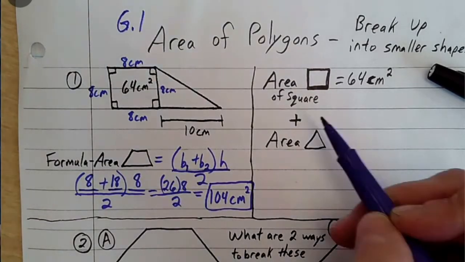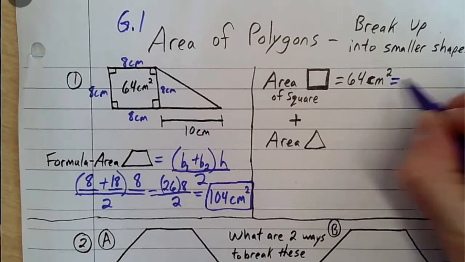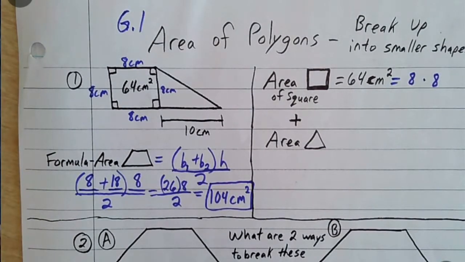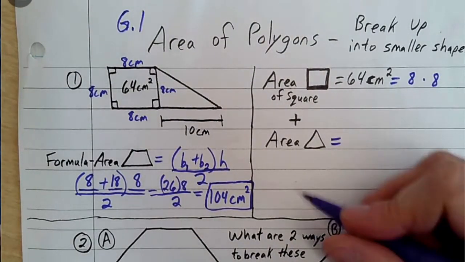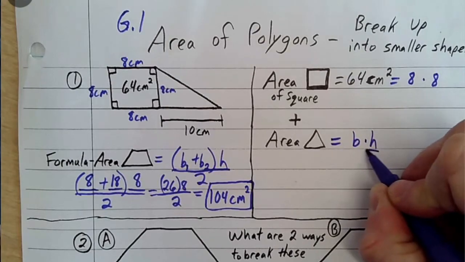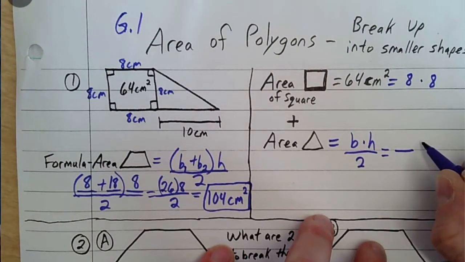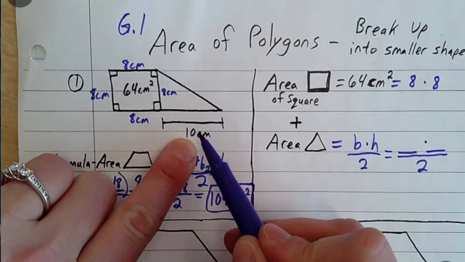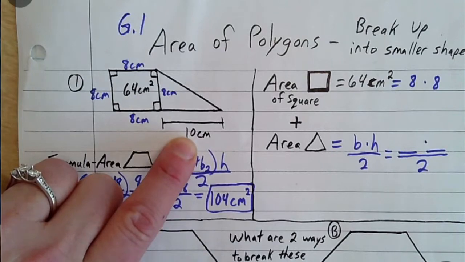First off, the area of the square they'd already given you was 64 centimeters squared. And so if you want to break that down, that's actually 8 times 8 for its sides. And then you could add that to the area of the triangle, which, in order to find its area, you take base times height and divide by 2. So looking at what we know, do we know our base or our height here in our triangle to divide by 2? Sure. We knew the base was 10, and then the height we ended up finding was 8 when we broke down the area of the square into its dimensions.